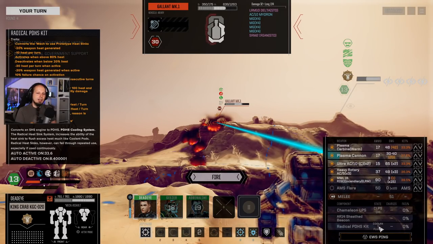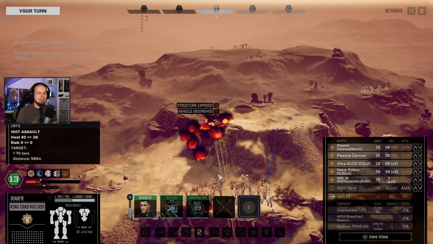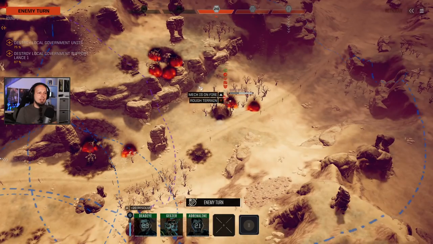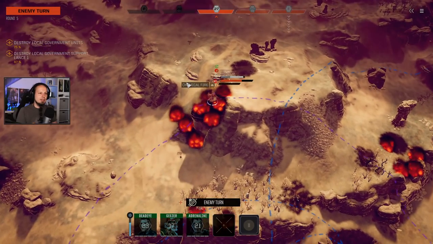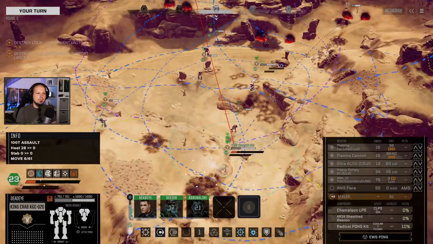This radical heatsink kit is really cool. So we are getting up on heat, and then we are getting low, and then we are getting up on heat, and then we are getting low again. So it's a nice, nice sine curve. Cool. Vehicle destroyed. Hot damn. Let's do this. Move her down. Good. So next round, this Zeus is gonna start up. Shut down. I don't know. Ah, he didn't shut down. He has an emergency coolant system. He's still hot though.